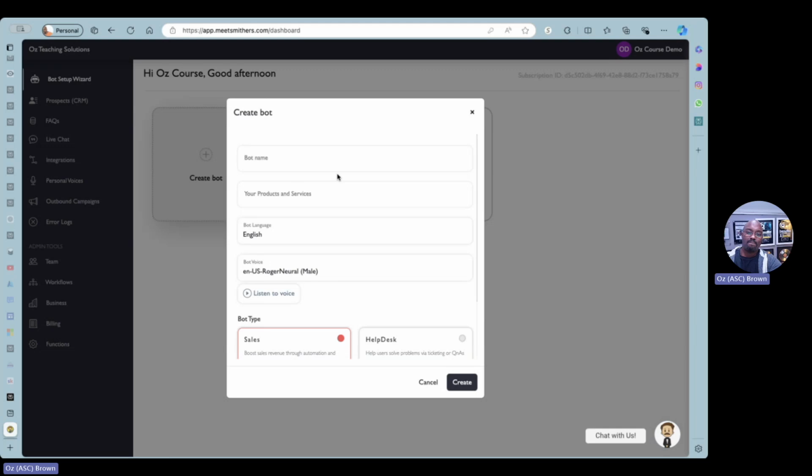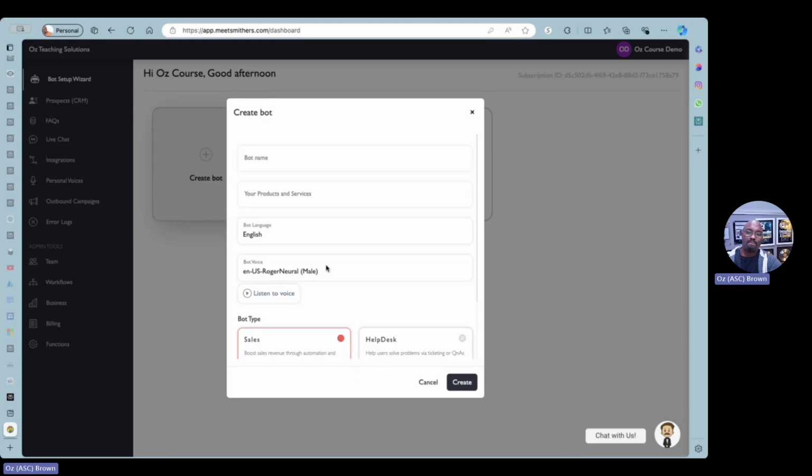A sales bot is a bot that will answer phones for you and act like a salesperson. Not only will it act like a salesperson on the phone, but we have lots of integrations. It can be a chat wizard that you put on your website that can also convert people. We also provide landing pages, and that same bot can be the one you use to conduct webinars as well. So there's a lot that you can use a bot for across your ecosystem and inside of your environment. In this particular case, this bot is going to be a sales bot.